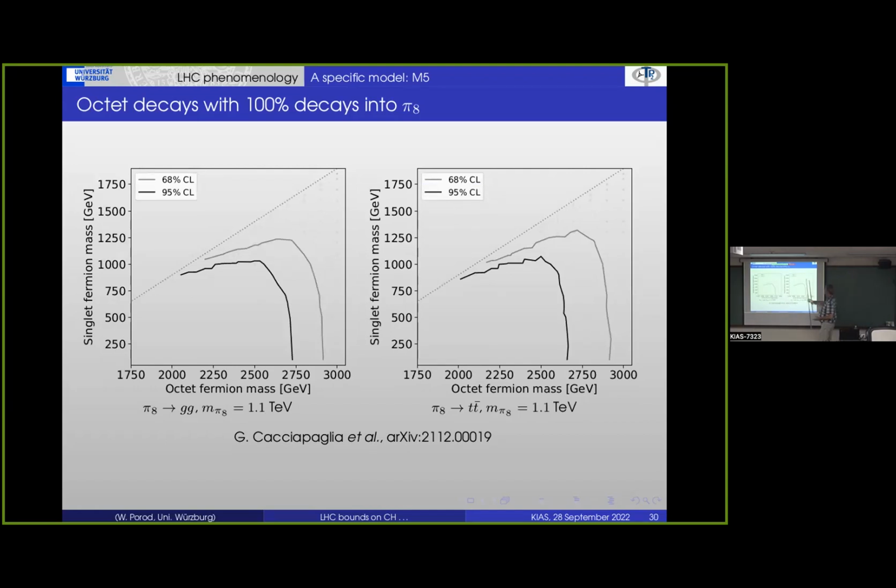Now, if you look into the other decay case, if only the color octet decays into the color octet PNGBs, then one has to look into the case that you have either 2 gluons for the P8 or 2 top quarks. We also did different combinations. I still show the limiting cases to give you the order of magnitude, and the other cases are somewhat in between. That's what we find here. We get close to 2.75 TeV if we have the case with 2 gluons, simply because we have more phase space available. Here for the top quark it's slightly less, but again, order 2.7. This is 2.65 TeV. And again, we have the feature that for smaller mass differences, the bounds get somewhat weaker. So the main upshot is it's the same order as before. So whether it's the intermediate case via pi3 or pi8, it's not very important. Clearly, in the end, once we know a spectrum and once we have measurements, this will be important, but not for this type of searches.